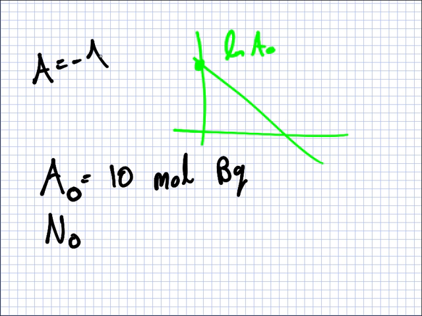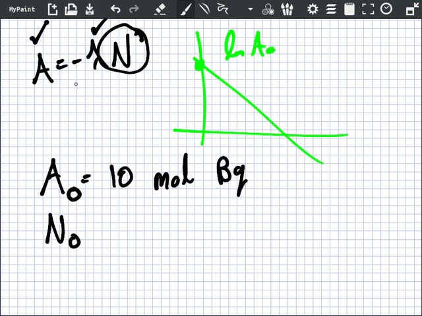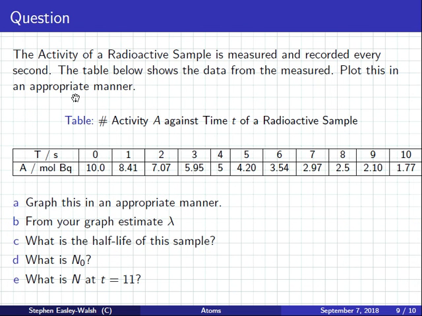A equals minus lambda n. Okay, do we know the A? We do. Can we know the lambda? Yeah, from where? From the graph. And do we know the n? No, but that's what we want. So can we get this? Yeah. Okay, so this formula you missed on Friday. And lastly, what formula would give me the last answer?